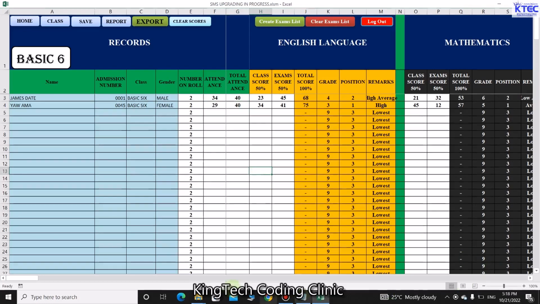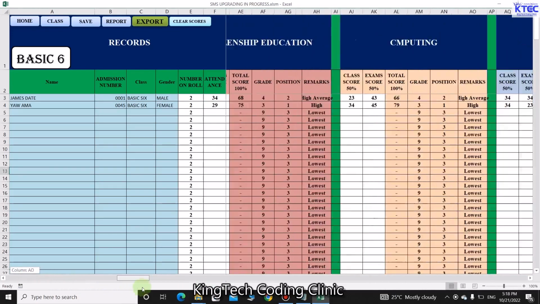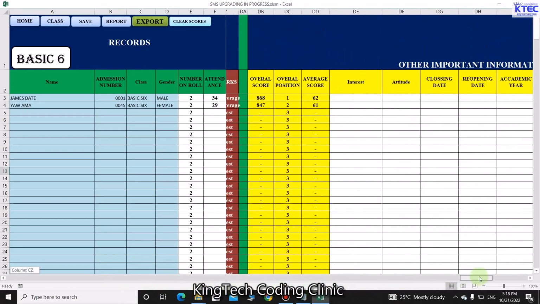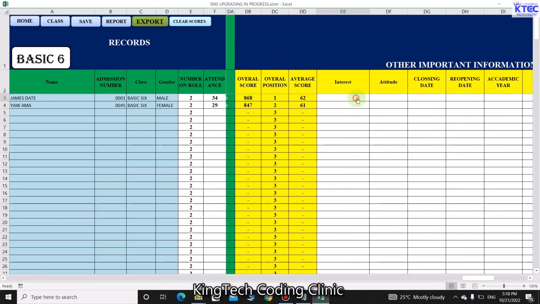Perfect. So once we are done with that, you would want to go this way and check the interest and then attitude of the student, get that up and running. Okay, so once we do that, quickly come here. What are the interests of the student? Maybe at work. This one, what is the interest? Maybe reading. The attitude is what? Maybe very humble. Then maybe decent.